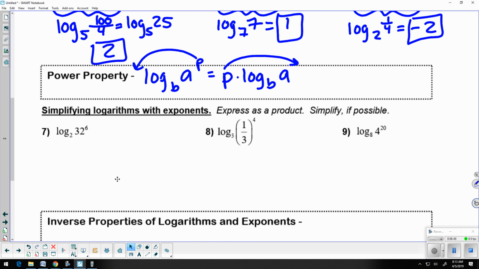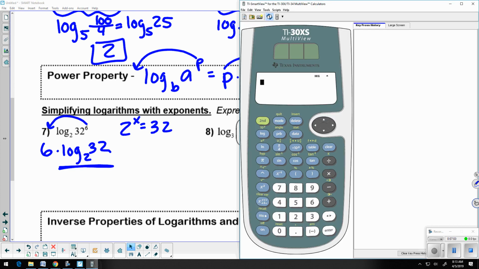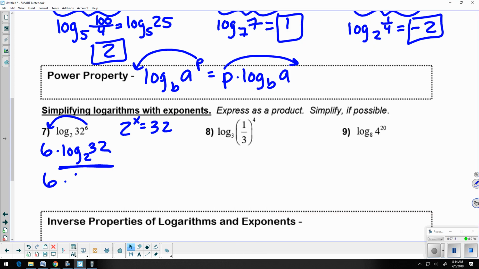So what I'm going to do is bring this exponent out front to make this 6 times log base 2 of 32. Okay, now simplify the logarithm. It's a lot easier here. 2 to what power is going to be 32? That one's not too bad. If you know your powers pretty well, I know it's 2 to the 5th power, but play around with some numbers a little bit. So 5 would be the answer to log base 2 of 32. So we're really just doing 6 times 5 here, which ultimately makes my answer 30. Okay, so you get to your answer, like I said, a lot faster.